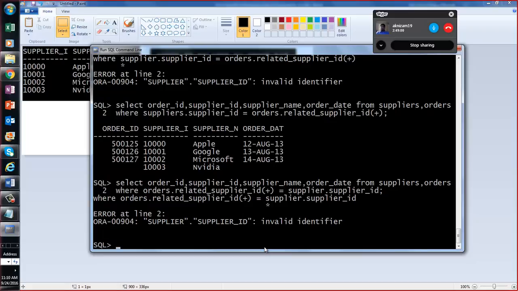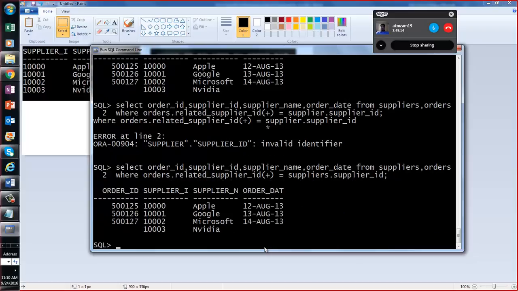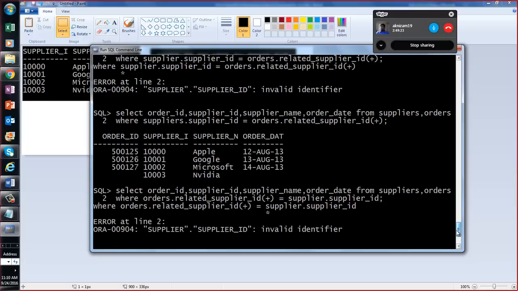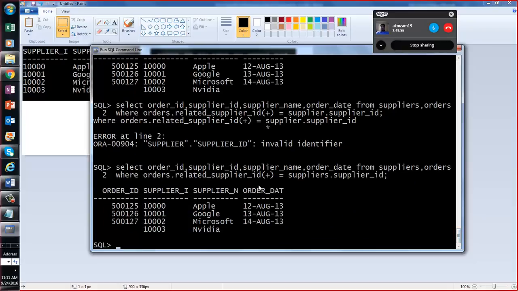Hold on. So I put the plus sign. Okay, now can you see the output? The output is the same because if you take a look at the first statement, we did supplier ID, right? In the first statement, we brought all the common data from orders, and then all the common and uncommon data from supplier. We brought only common data from orders. Now, if you put plus with the orders, we are bringing all the common data from orders, doing the same thing here, and all the data from suppliers. Now it will change if you change the select statement. Okay, hold on. Sabir bhai, did I answer your question?